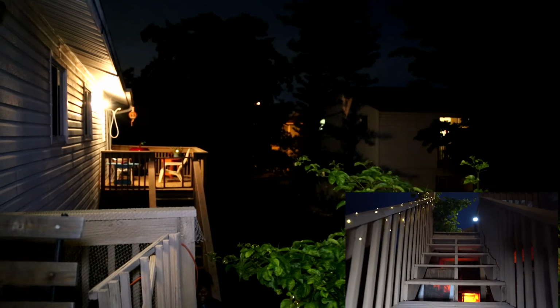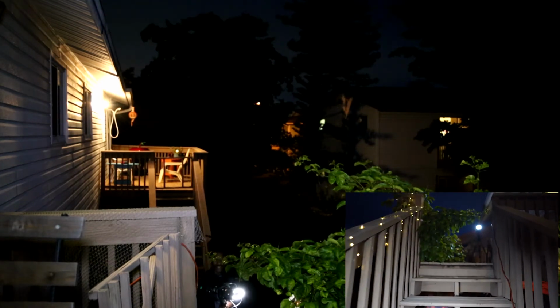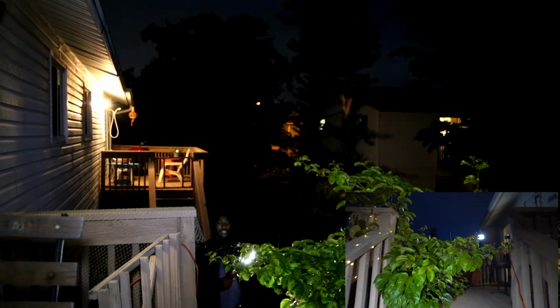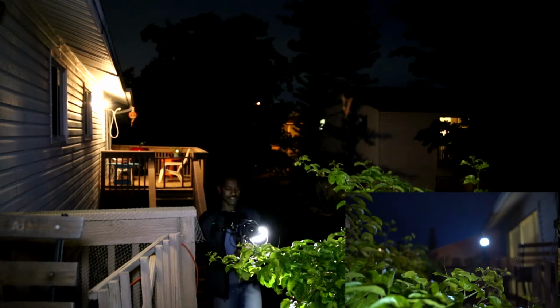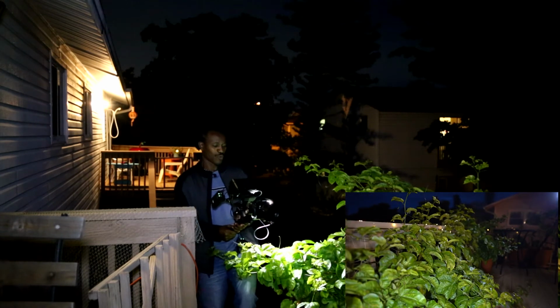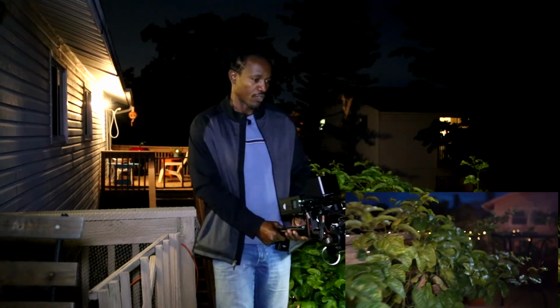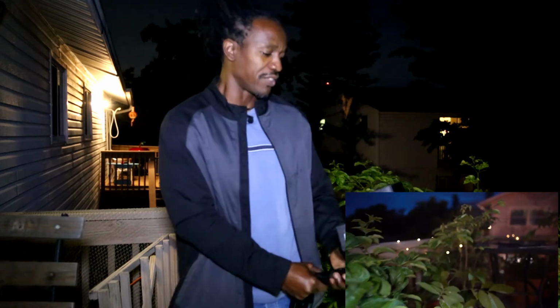For example, the other light you're looking at is the light on top of my camera. I said, let me go up and then come here and take those kinds of shots. Come back here, put it down. That's all. Look at that. Look at the flower. It looks so cool and smooth with the light, and all the smooth shots you're doing, the light, everything set up.